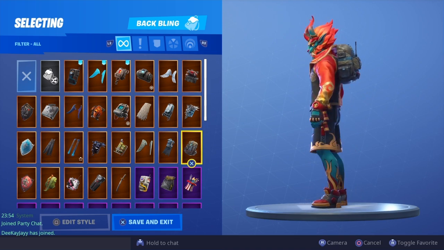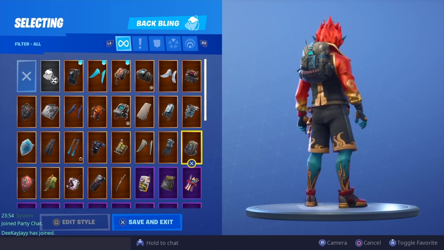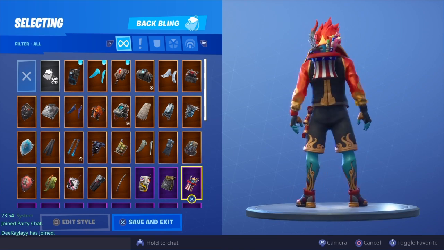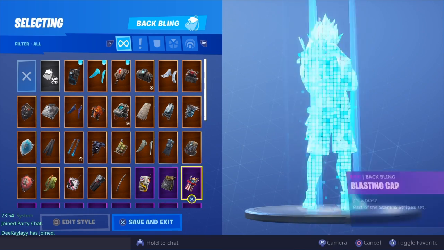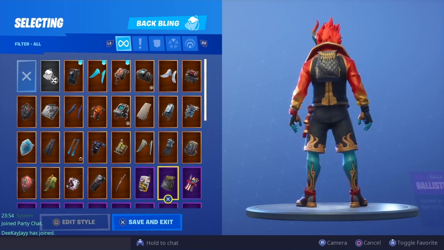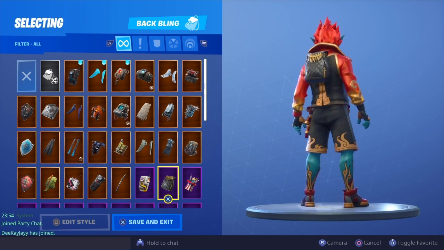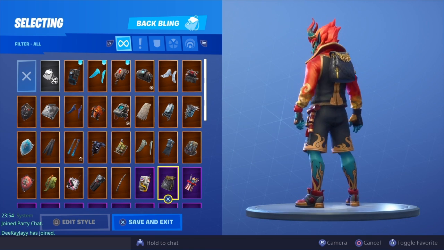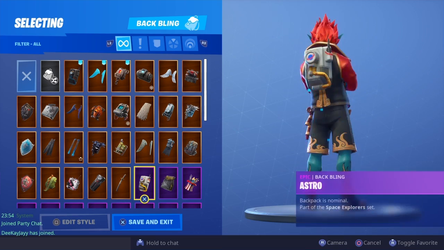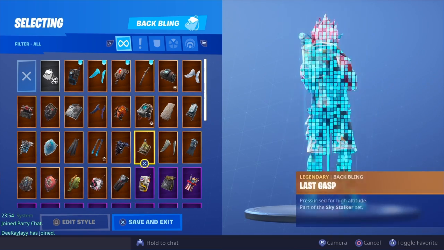Pursuit's not that bad, you know, I'm not going to lie. The blue on the back bling definitely goes with the blue on the skin. Blasting cap, not bad again, not going to favorite it though. Ballistic goes clean, it's very clean, but it's just a female back bling, so I don't really want to put it on him. But I probably would have favorited this otherwise. It does fit really nice on his back, and it does kind of blend in with the skin pretty nice as well. Astro, probably a no from me. Wolfpack, yep, we're going to favorite that.